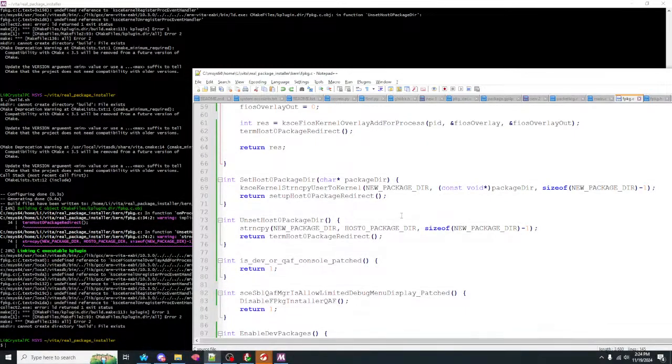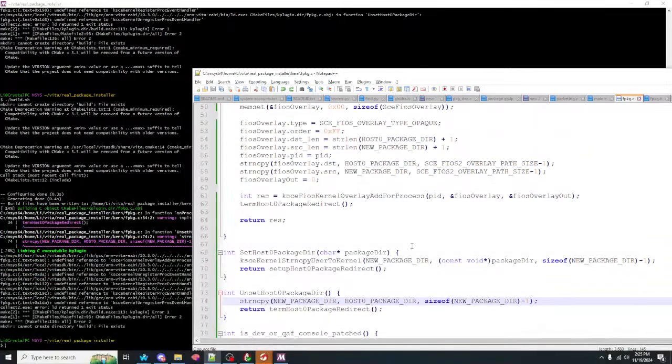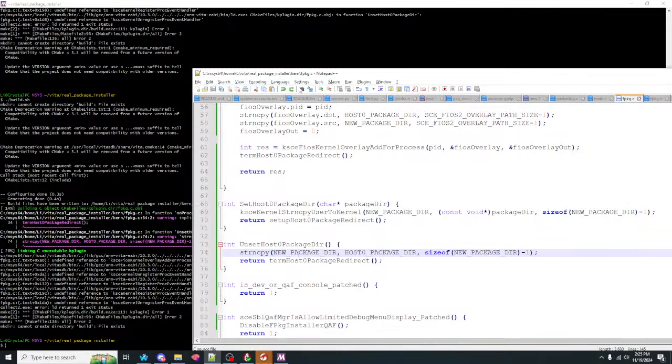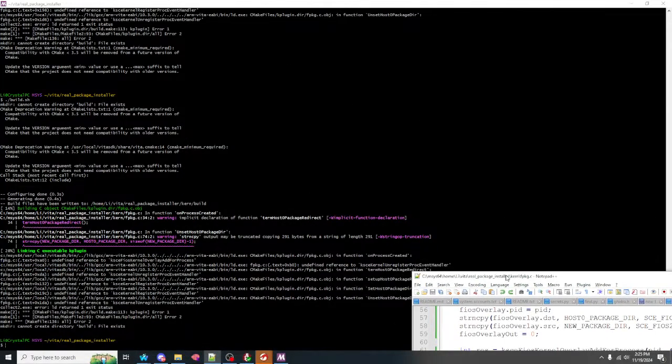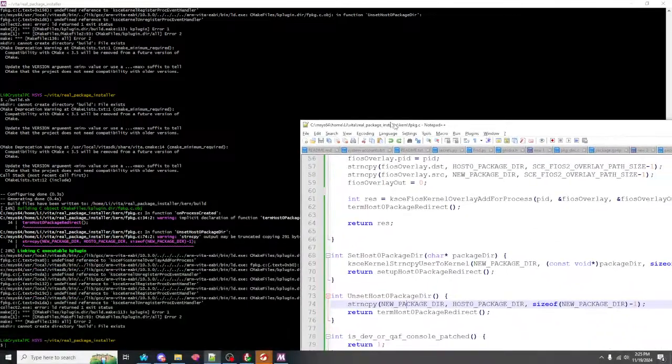This one doesn't bug me about that, but then this one does, and it's like, well why? Am I missing something? Maybe copying truncated 291 bytes from a length of 291.